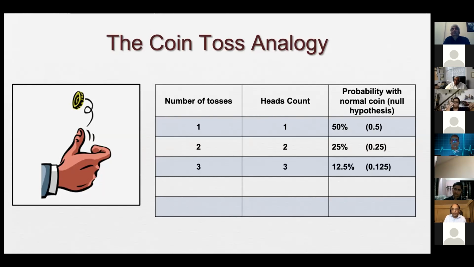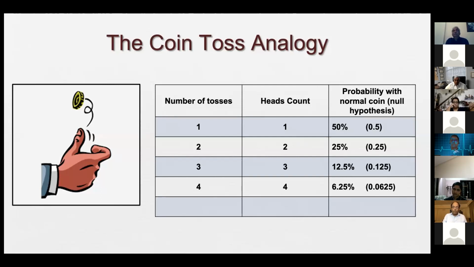And now the possibility of the data being compatible, now the data is getting more extreme. It's showing a difference. So the compatibility with the null hypothesis is getting smaller, and it's not supporting that. Now it's only 12.5%. And we do more experiments, and again, 4 out of 4, it's head. Now it's really changing the mathematics, and it's got you thinking that it might be a double-sided coin. But it's still, the possibility is 6.25% of it being a normal coin. So that corresponds to the p-value of 0.0625, which is conventionally not the threshold at which you reject the null hypothesis.